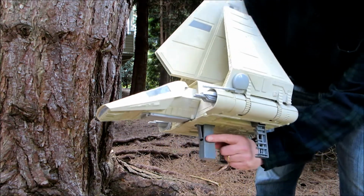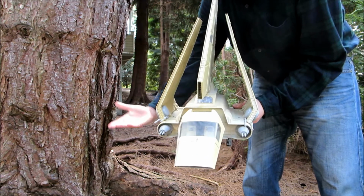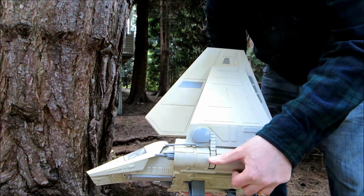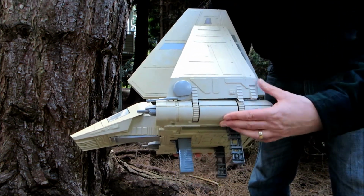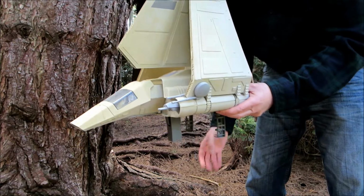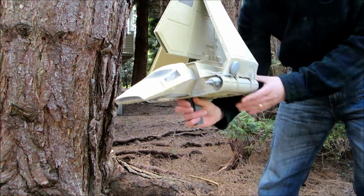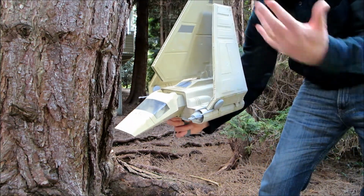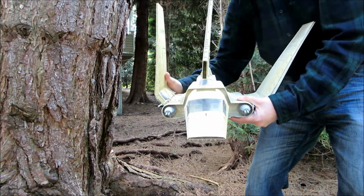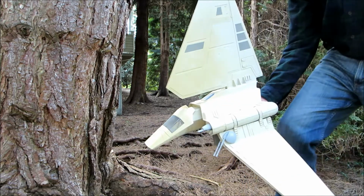The handle does in fact have a little trigger there that you can pull, which is normally supposed to make the wings just gracefully drop open. I think the teeth inside the gears here, you can actually see where that mechanism would happen. Over time they've gotten a little bit sticky and not great, so I'm actually doing it manually these days. Theoretically, put the gear back up, I should be able to just hold it, pull the trigger, and these would just gracefully drop down, but they're not doing it now, so I've got to sit here and force it open. There, you get a little bit of the idea of the action there. But yeah, what a great toy.